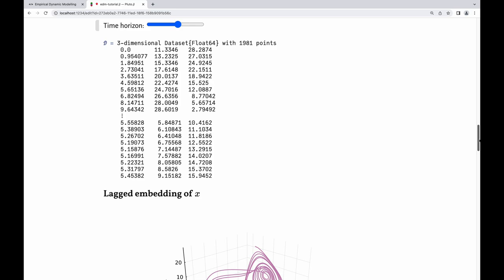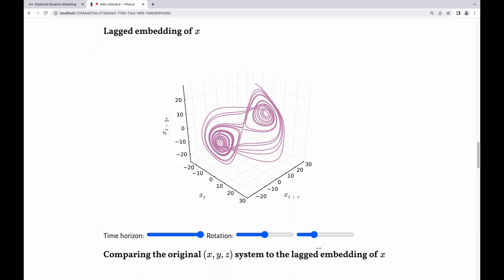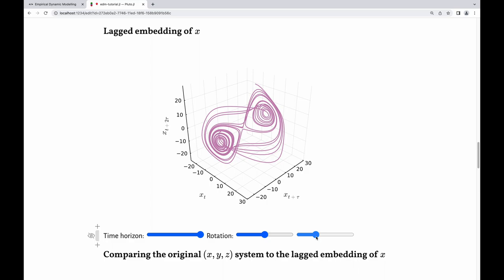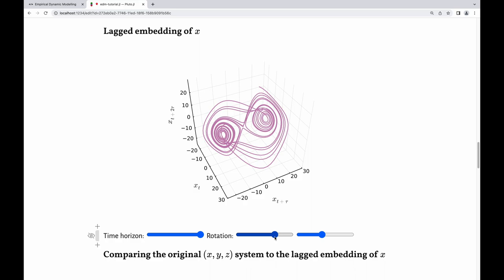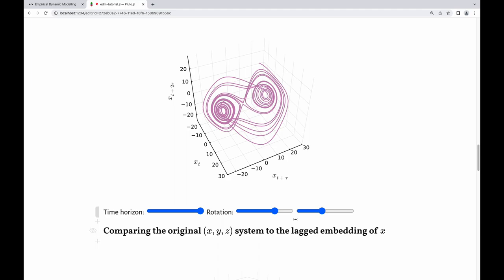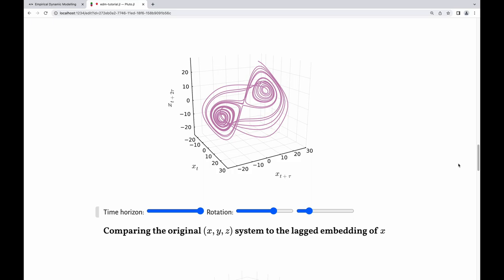What we've done is we've sort of reconstructed three time series from the one, which is what the system was made in. And if we plot that in the three dimensional phase space, instead of X, Y, Z, we have X and the lags of X, lag ones, lag twos, we get this picture. Which isn't the butterfly attractor, but it's pretty close. And in fact, that's what Takens' theorem tells us. If you do this, this thing called the shadow manifold is a diffeomorphism of the original full manifold. So there's a relationship there. We could stretch this thing to become just like the original full system, which is kind of magical. We only see one small fraction of this complicated nonlinear system, and that's what we need.